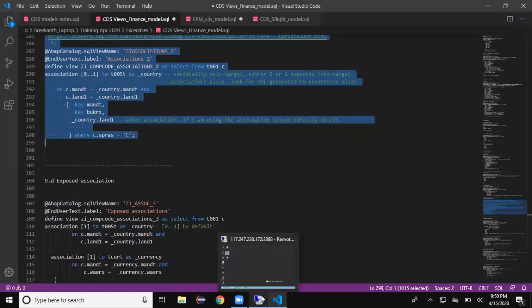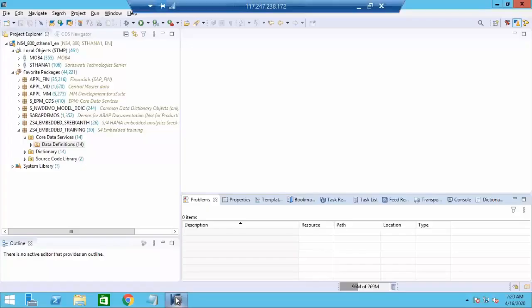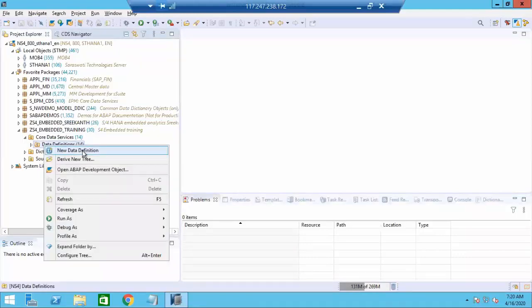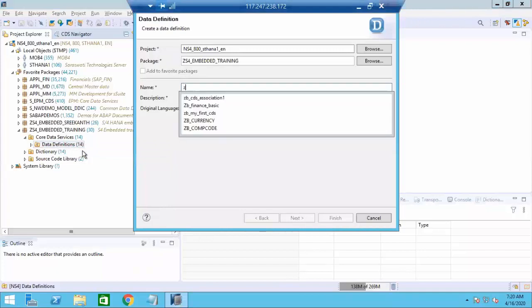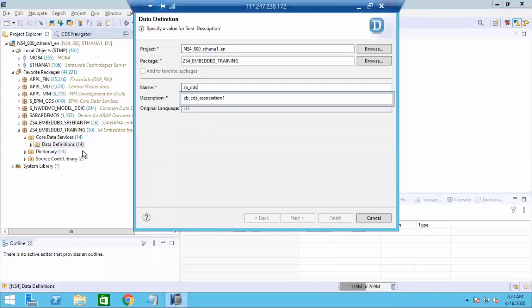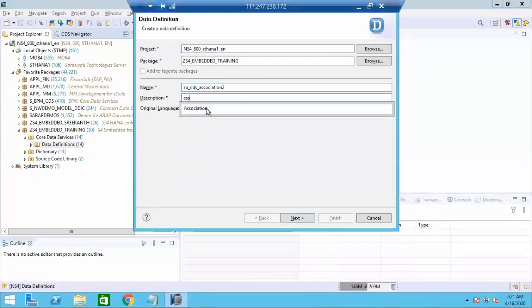Let's go into the system, and then core data service, sorry, data definition, and I'm saying association 2. Going to name it, and then say association 2.